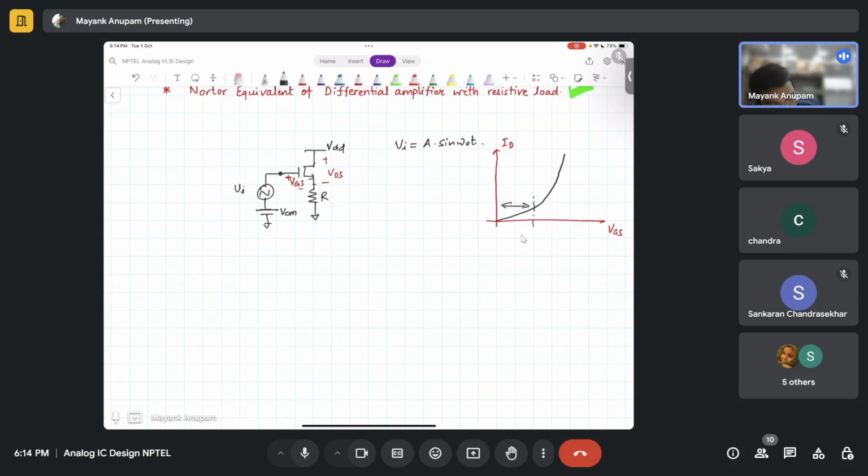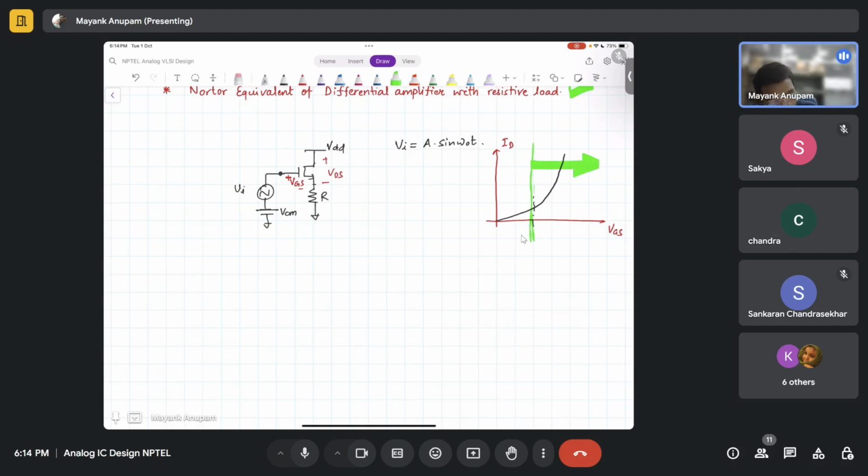If VGS is very less, then it basically goes into cutoff, we say, but it's not actually exactly that. It is actually subthreshold, something which you will come to know only later when you take higher level device courses. The behavior in this region is exponential. So let's not worry about that. We are not going to concentrate on that region. We are going to concentrate on this region, to the right of this boundary.